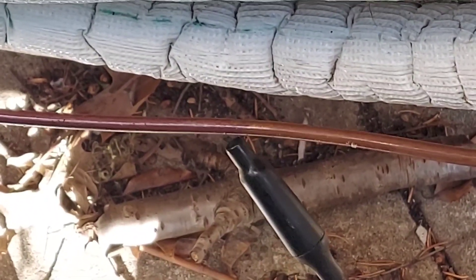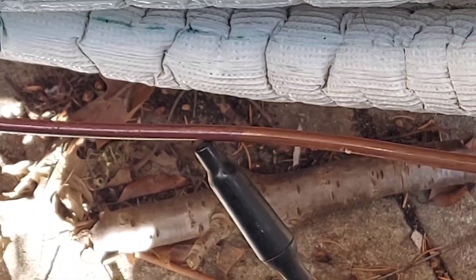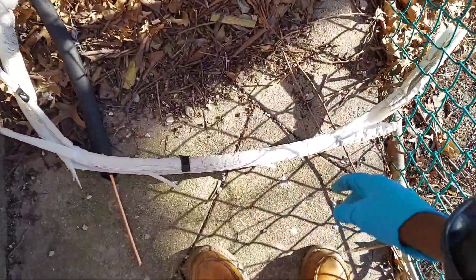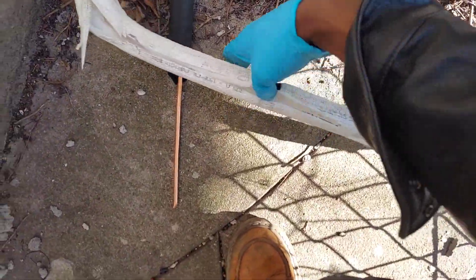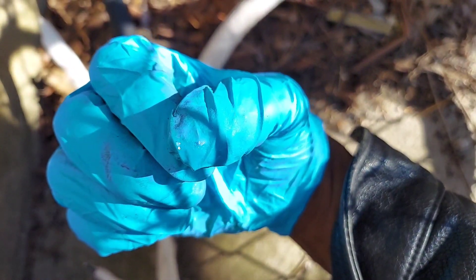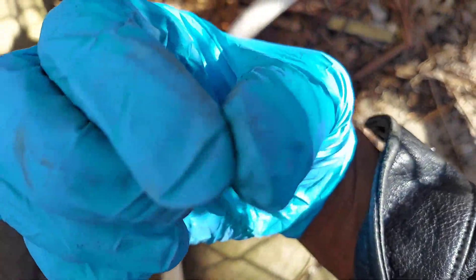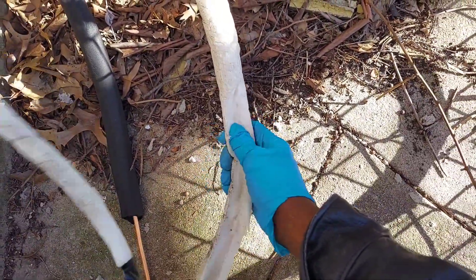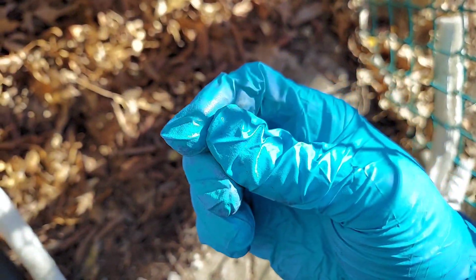Comment in the comment section if you have experienced anything like this. Strangest thing. I noticed there's a lot of oil on this covering — see all the oil on my finger? Look at this oil, so much oil. You can see the oil on my gloves right on the insulation covering. This is how I found this leak — I traced it down because I saw the oil.